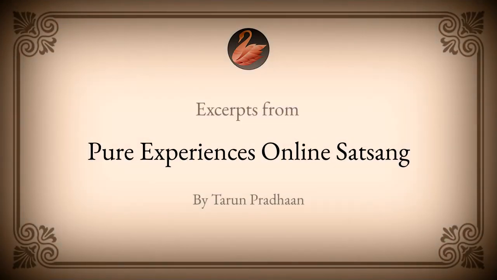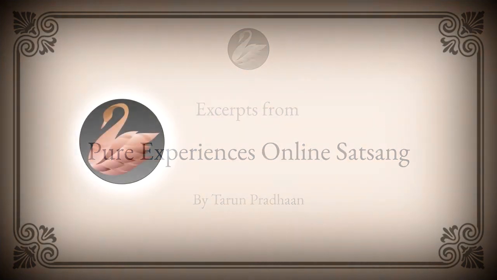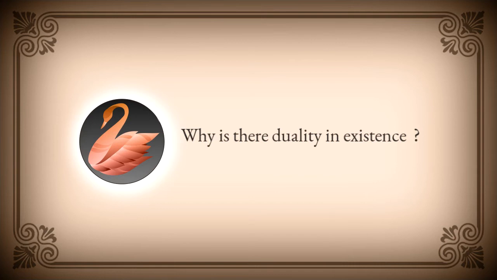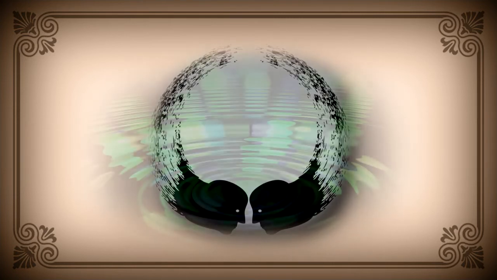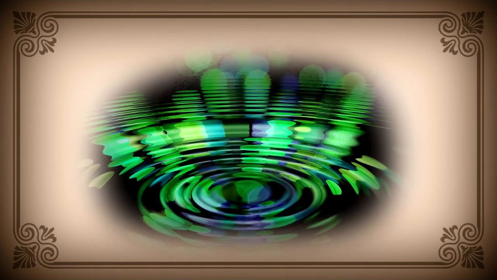What is this duality, this illusion? Everything in duality has its opposite in existence. The zero cannot become something; there is only one mechanism for the zero to become something, and that is it creates an opposite pair. This is a poetic description, a metaphor. The zero cannot become one, two, three, or four — it is not possible. So the zero becomes minus one plus one. From the mathematical point of view, minus one plus one equals zero. Minus two plus two — anything. It needs to be an opposite pair for the end result to be zero.